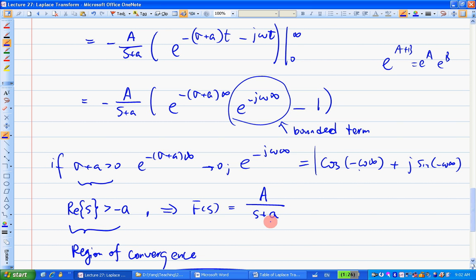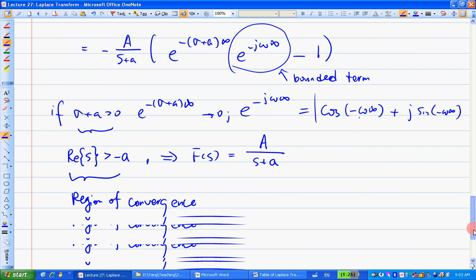And this is the result of the Laplace transform. So we don't really care about the divergent part. There's nothing there, no results given to us. However, we discard this concept of region of convergence. We only focus on the end results of this Laplace transform, which is the table of results I give to you guys. Okay, so that's the logic here.